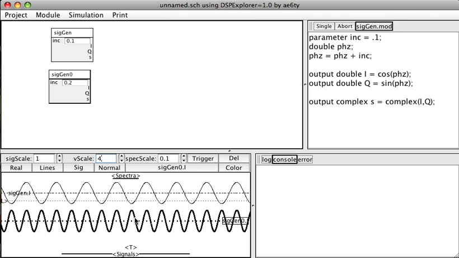In this tutorial, we have seen how to invoke DSP Explorer and create a play space. We then wrote a simple sine wave generator and ran it. We examined the signals in both time and frequency. We then learned how to add a second copy of the same module and how to parameterize that module so that different instances can operate in different ways. In our next tutorial, we will expand the capabilities of SIGGEN and start doing some real DSP processing.